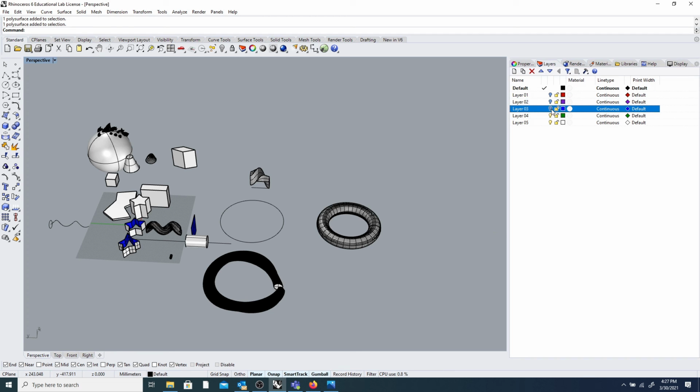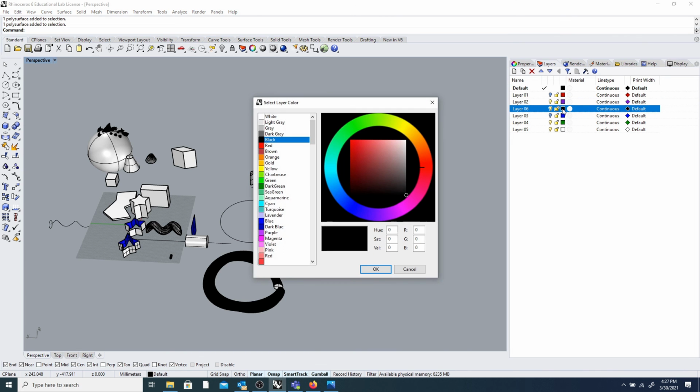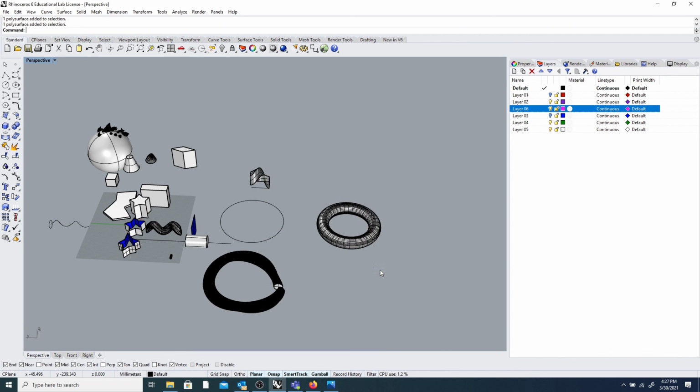If you run out of layers, you can add new ones. So you can just say new layer under the layers tab, and you can change the color. So say I really want this one to be magenta, and then throw this guy on the magenta layer. Kind of however you want to do it.